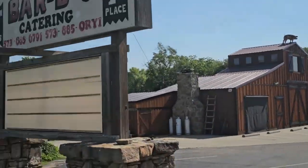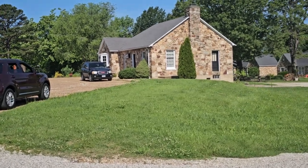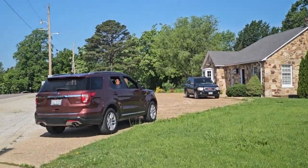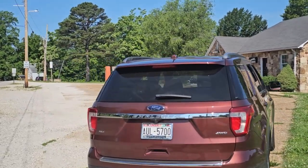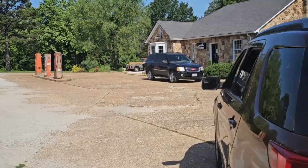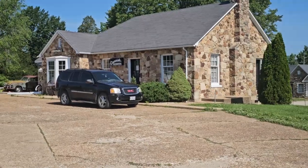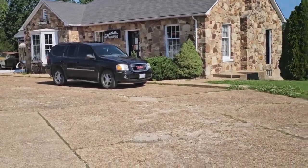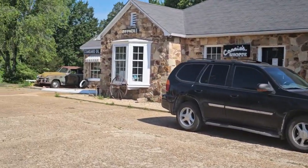So, take a look at a little bit more of this establishment. If you look in the front up here, at one time they supplied gas. They had a little garage or a little service station. You'll see it up here. So here's the main office of the Wagon Wheel. And again, look how good a shape these are in. The parking lot here, you can tell by the grade of the concrete. Look at that. That is all old style gravel concrete. It's like you could make a bunker out of it, for God's sakes. But look at how good a condition this is.